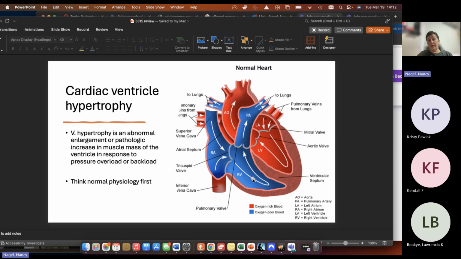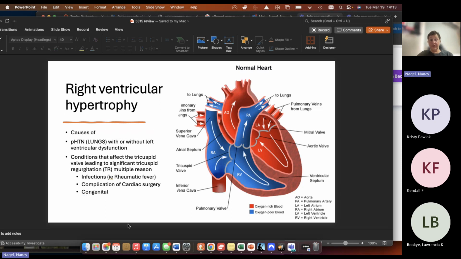All right, afterload for the right ventricle is going to be back pressure either from the pulmonary valve, which that little guy tends to do incredibly well with functioning normally. But then if you have pulmonary edema, a PE, sclerosed lungs, pulmonary arterial hypertension, any of those things, that would be the type of afterload that your RV would have to deal with.